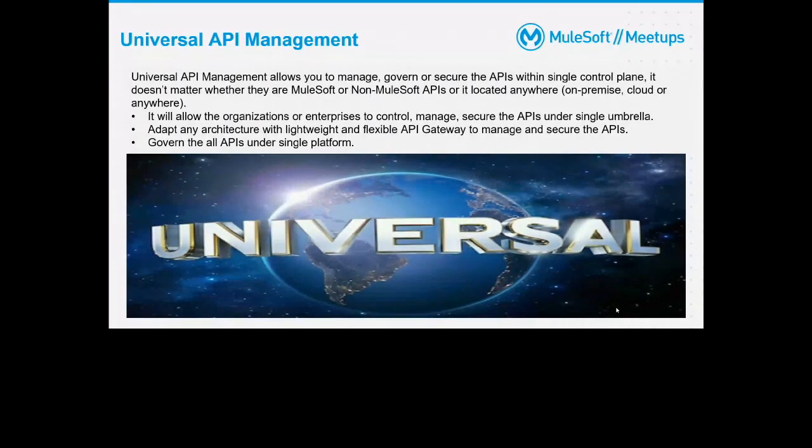What does this mean? You don't require multiple API management tools. For managing MuleSoft, you may require the MuleSoft API gateway. For managing Spring Boot APIs, you may require some third-party gateway. For managing others, you may be using some other third-party API management tool, right? So here with Flex Gateway, you can manage all kinds of APIs, doesn't matter in which technology they are written, what kind of architecture they are following, and what kind of traffic is coming on your API. It doesn't matter. You can simply enable Flex Gateway for any kind of API basically. That is what universal API management is.